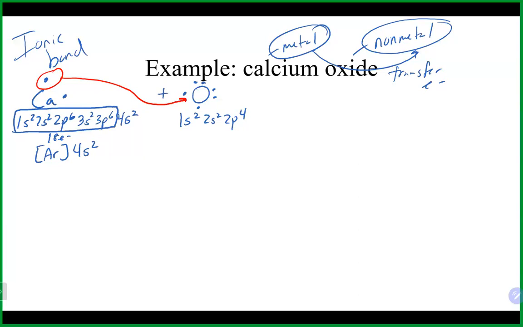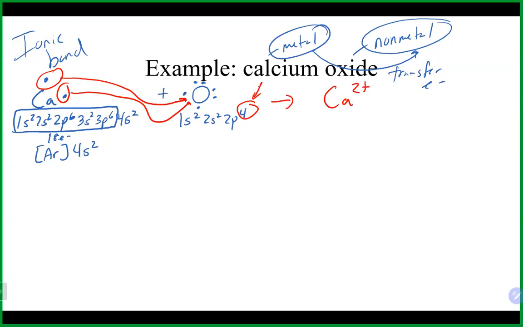Other questions? Okay, so the original question is, if calcium only gave up one electron to oxygen, and we look on the periodic table, it bounces back only to potassium, which is not a noble gas. So calcium wants to lose not one, but both of its valence electrons. That's okay because when we look at oxygen, that p subshell can hold a total of 6 electrons, so it's not a problem for oxygen. It has room for both of those electrons. And when calcium loses both of those electrons, it ends up as calcium with a +2 charge.